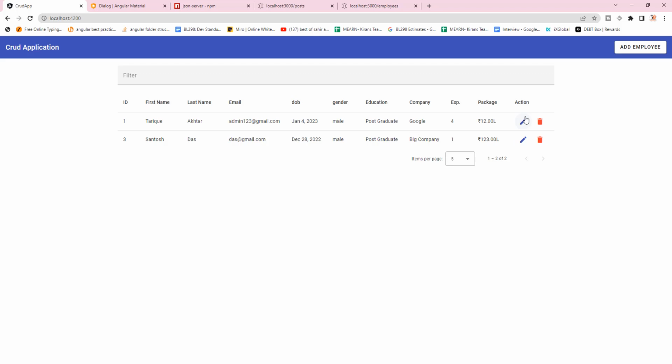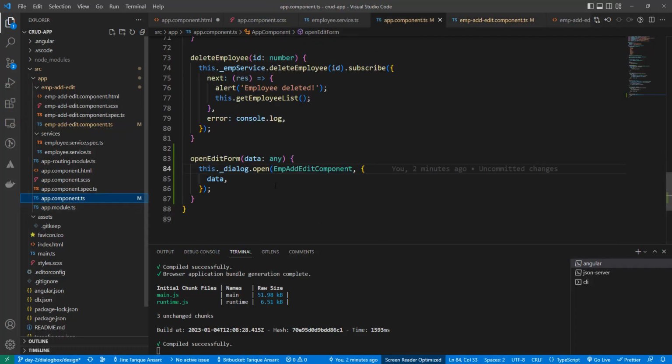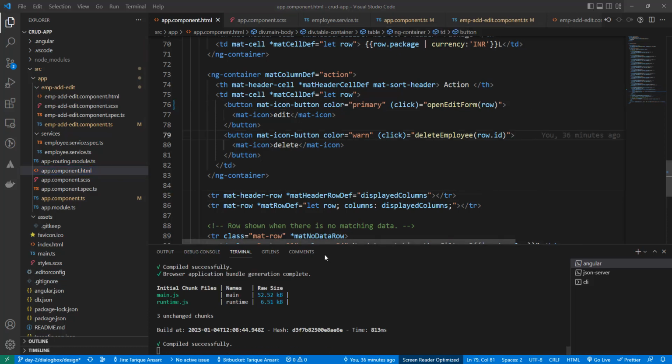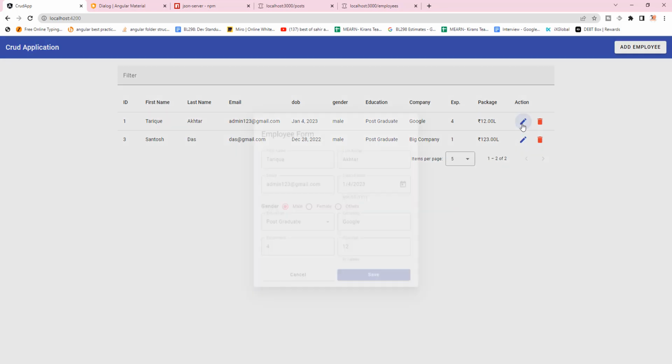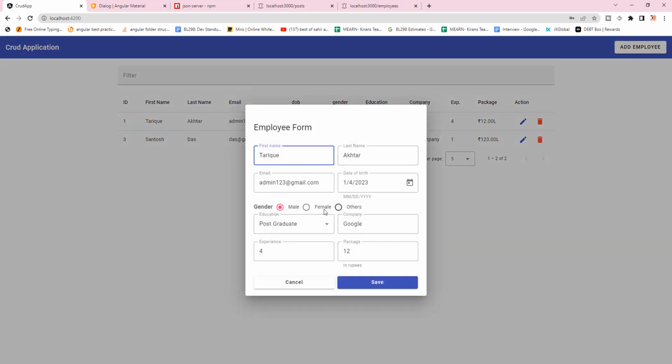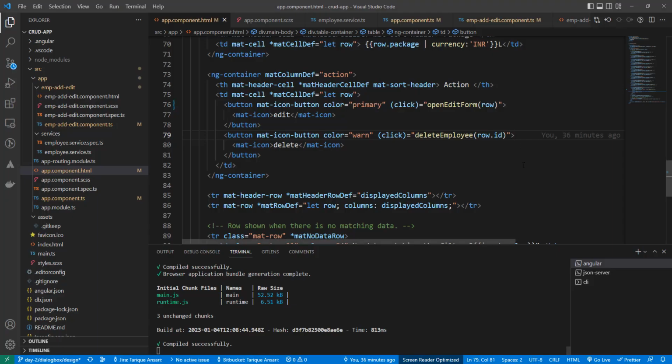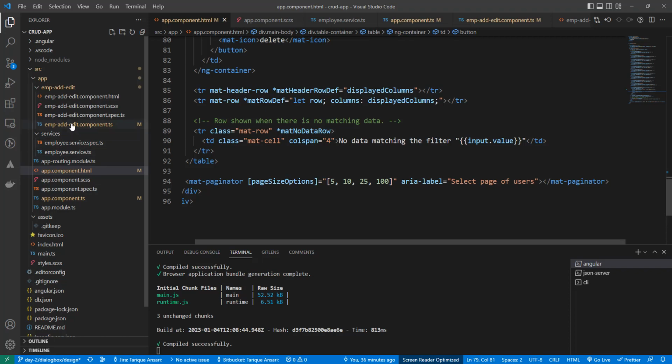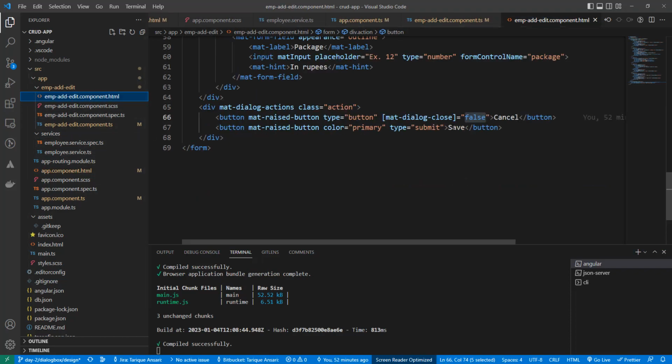Now let's check it. If I click on edit, it's not working because we haven't called this openEditForm from the click, or we didn't save this form. I think, yeah, we didn't save this. Let's save this. Let's go back here. Here you could see the form is coming with all the data, right? Now let's write the logic to update this form whenever we click on save. So instead of save, we need to show update here at the time of edit. So let's first work on changing the name of the save button here, inside this add edit form, here save.